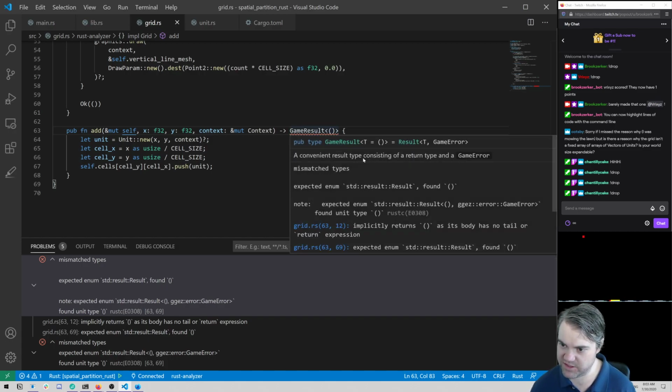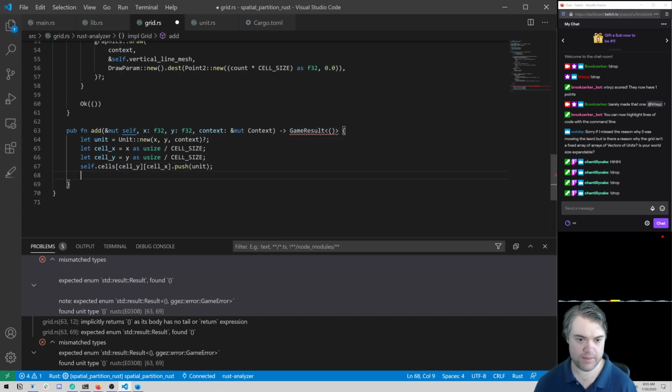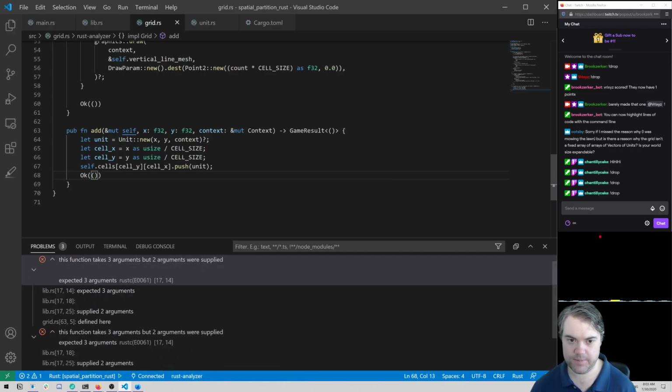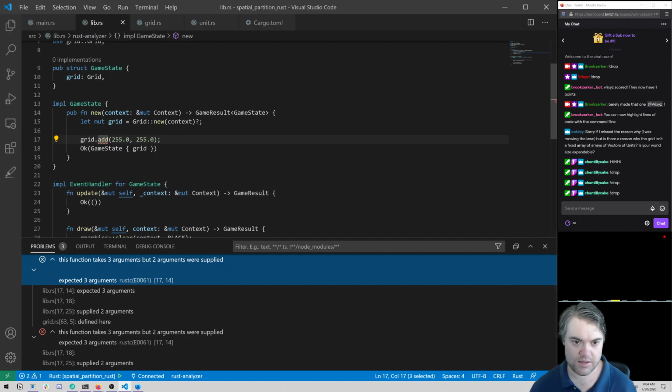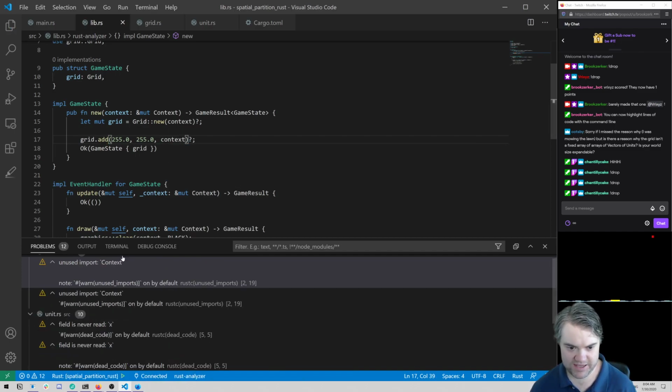Right at the end of here, we need to return an Ok, like that. All right, so now we're happy with this. Then when we add, we need to question mark that and then pass in the context. So that should make you happy. Okay, no more errors.